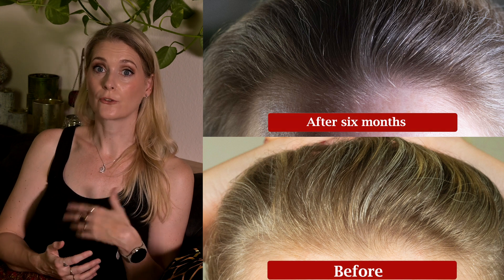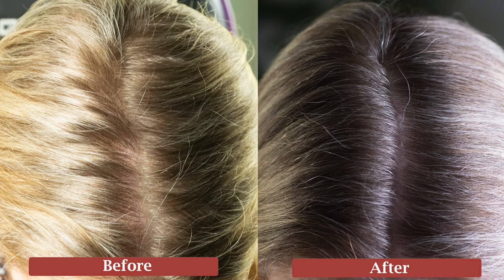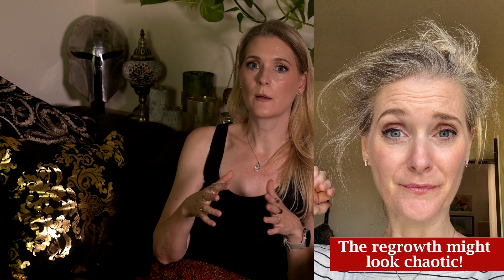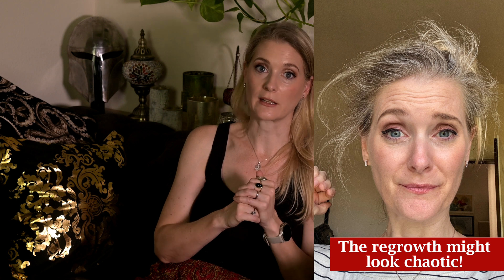My hairline and middle parting — before on your left, after on your right. What really impressed me was that around four months I noticed a change in thickness. The regrowth I was lucky enough to get puffs up around my crown and has a tendency to stick out everywhere, making me look as if I failed at cutting a decent fringe — those hairs need to grow out to match the rest in length. At the speed my hair grows I'm probably in for at least a year of weird-looking hairstyles. Still, I am very happy with the results: there is visible regrowth around my crown and parting, and I will continue using minoxidil to maintain those gains.